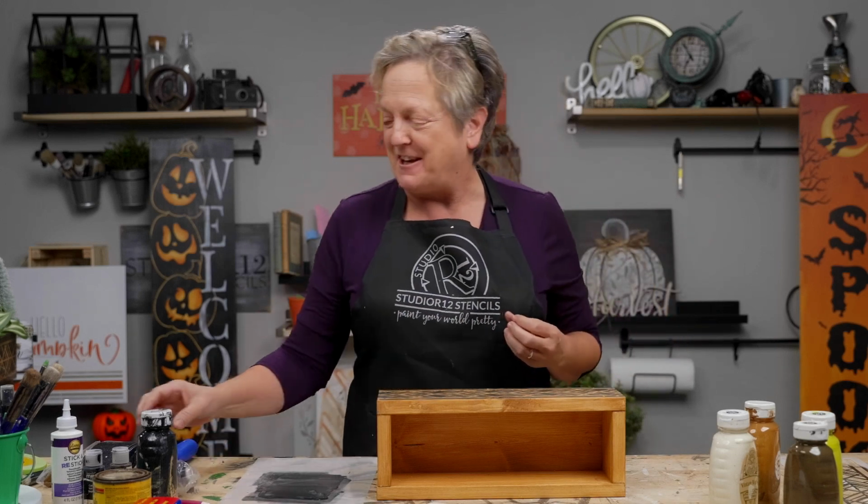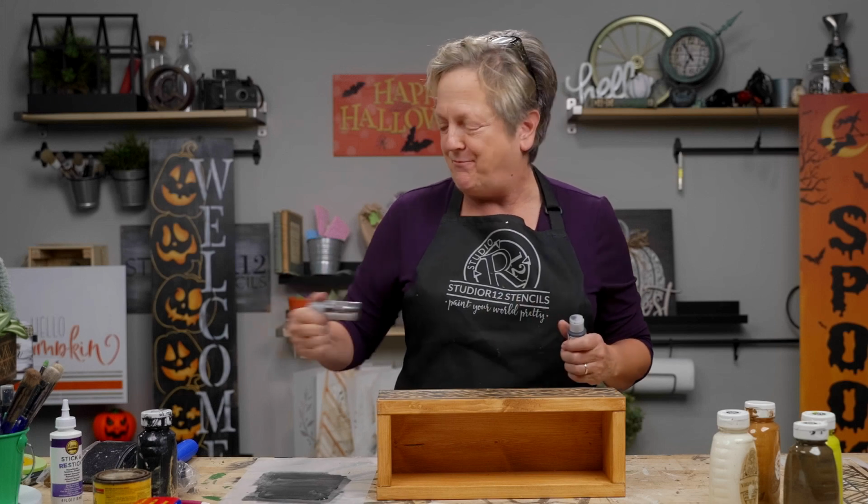And the people here at work thought that we had bought the box because it looked so finished and all the things. It looked aged already. So this is a kind of a neat, fool-the-eye technique.